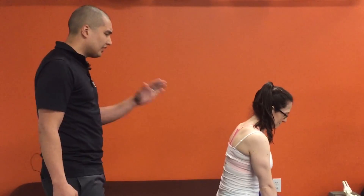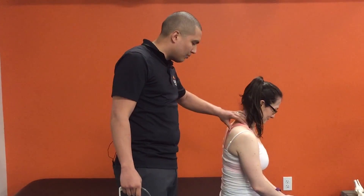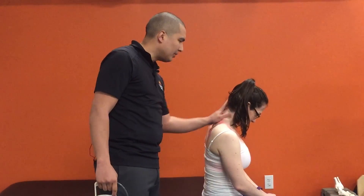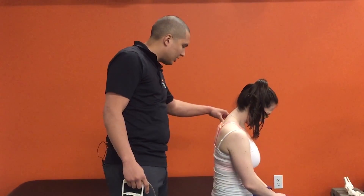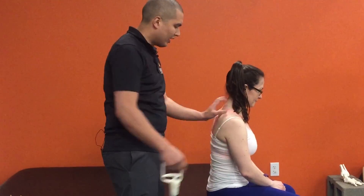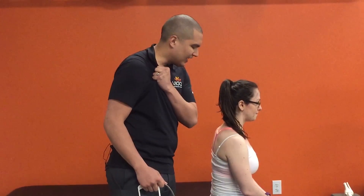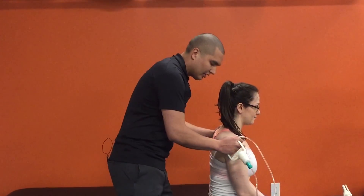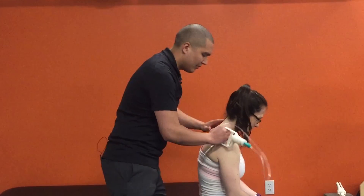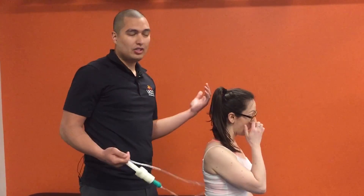We're going to imagine that Elise is a desk worker — nine to five, five days a week, she sits at a desk doing computer work. She gets all this muscle tension through here and up into the neck, maybe even gets a little bit of headaches. You can feel some tension through the upper traps and down into that fascia that goes into the thoracic spine. When you have that tension it just balls up and stays there. Because of the position and gravity constantly pulling her shoulders, chest, and head down, that muscle and tissue basically stays lengthened for a very long period of time — 40 hours a week, maybe even more.